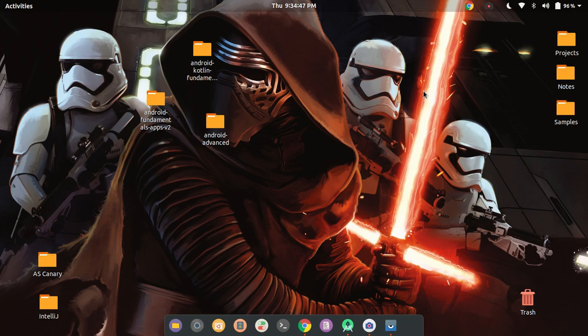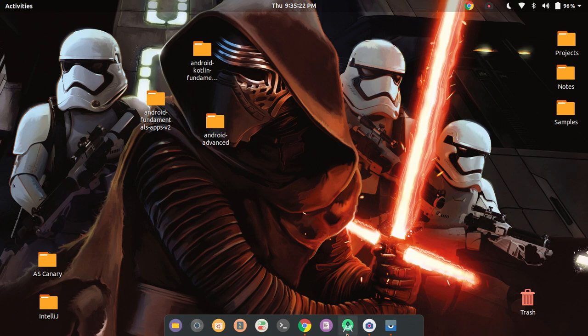Okay, so as you can see, I'm using Ubuntu, but any operating system you use, Android Studio will work fine on it. It supports Mac, Linux, and Windows systems, so they are basically the same thing. So okay, you need to have Android Studio. I hope by now most of you have installed Android Studio, and the recent stable version is 3.6.